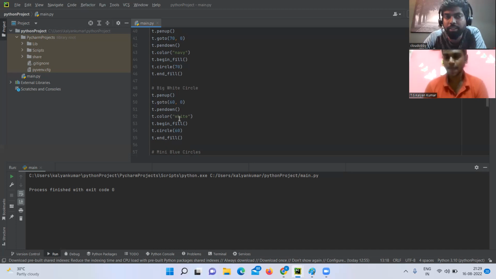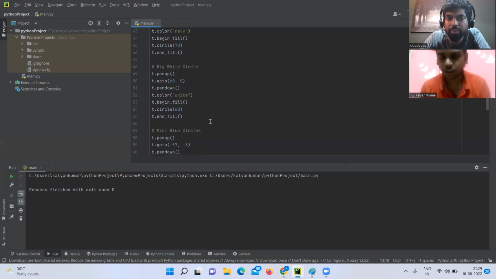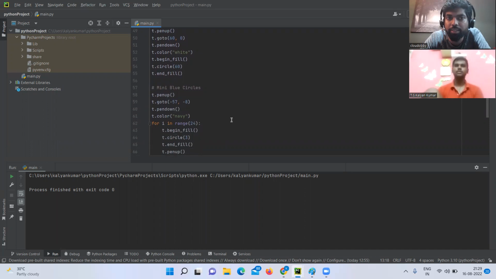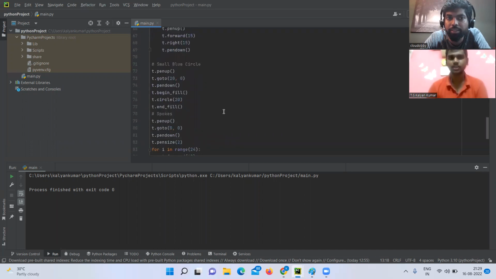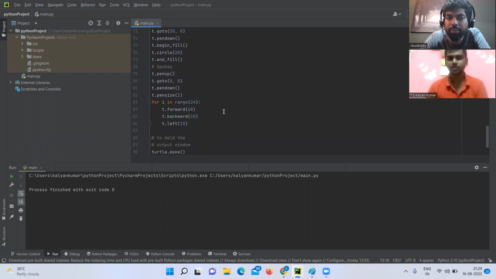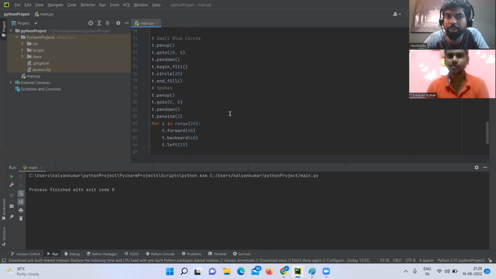So I think we find the same code here. If you scroll down, for the blue circle it is the same, right? Scroll down, it is all the same. So we do not need to take much time. So turtle dot done is the function name, right? Basically it runs the console. So you have been using turtle as the module or library, and you have drawn the Indian flag using these different functions, like pen up and so on.